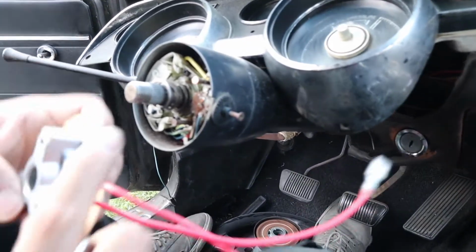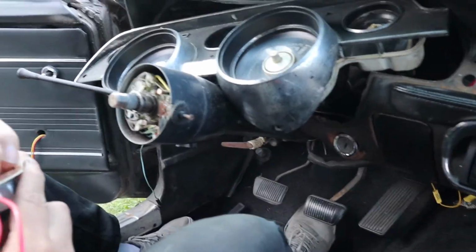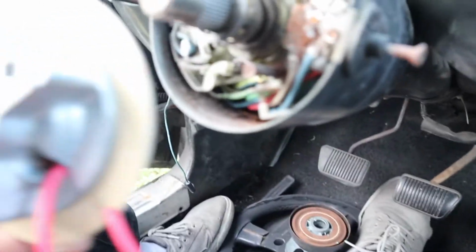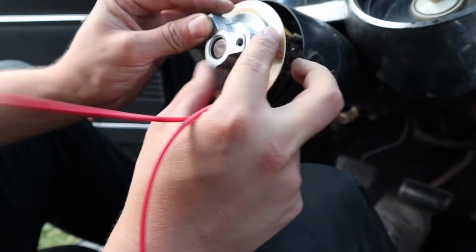Alright, so we're going to get back to installing the steering wheel. It took us forever to try to find a nut that was going to fit this. And we didn't find anything. We only found some that were close. And we just have to work with what we have. And then we have these 2 washers to go ahead and put in there so this can work. Yeah. So we'll go ahead and install this. I don't think there's a specific.